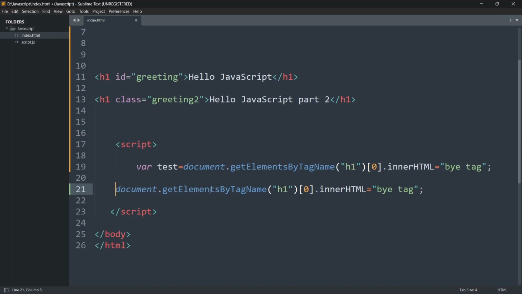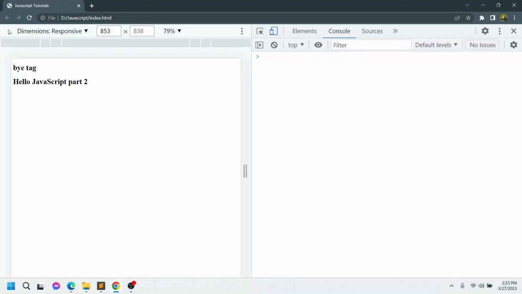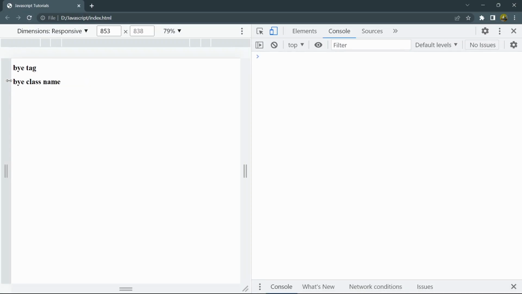Here we say getElementsByClassName, and inside this we need to mention the class name, which is greeting2. For class name we also need to mention the index number, and let's say over here bye class name. Right now this should replace this hello JavaScript part 2. If we save it and then refresh, here you can see bye tag, bye class name.